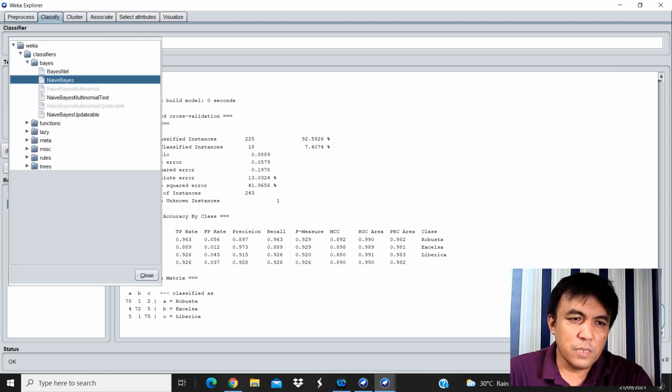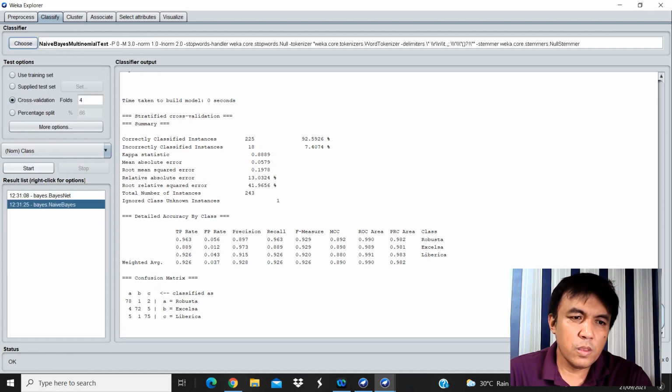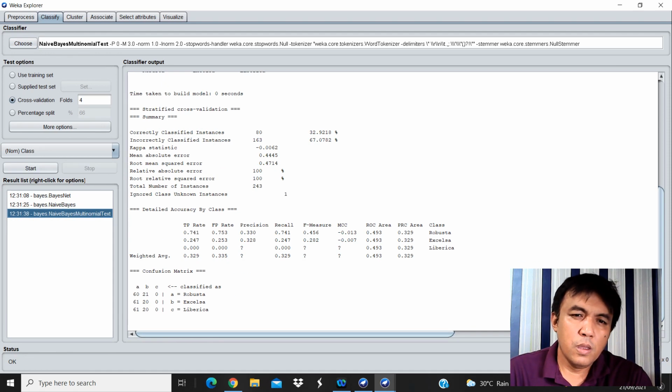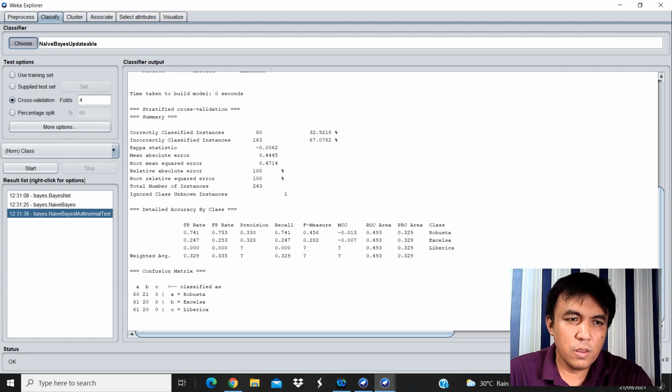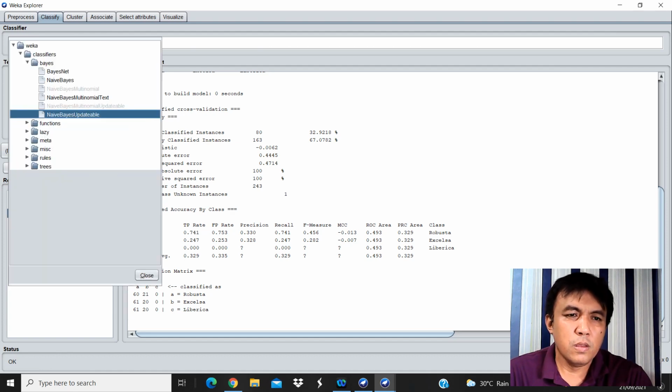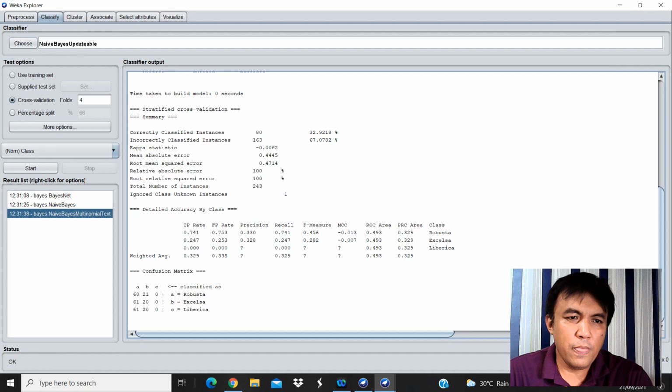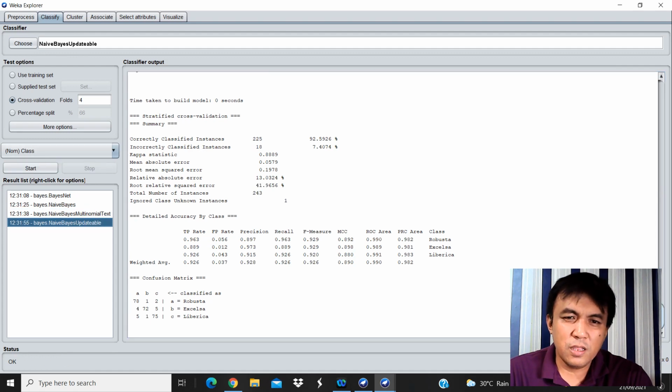Let's try another classifier. This is not a good classification accuracy. So let's choose another classifier. Start it. It's 92.5926%.